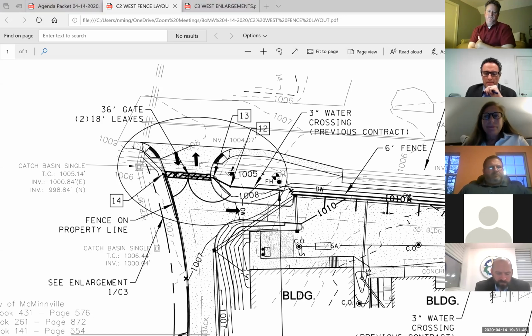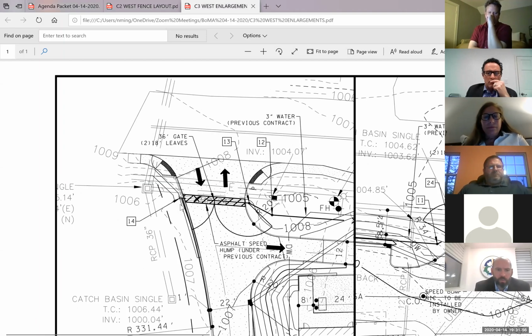I think they've been good neighbors to us historically, and I think we need to be good neighbors to them. And if they've got an issue like that, that seems to be relatively small and doesn't interfere in any way with any of our property, any of our storm drainage or anything at all. Yeah, not at all. It's just going to be right.